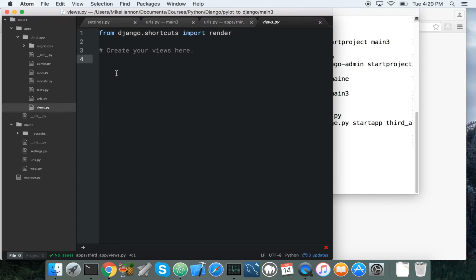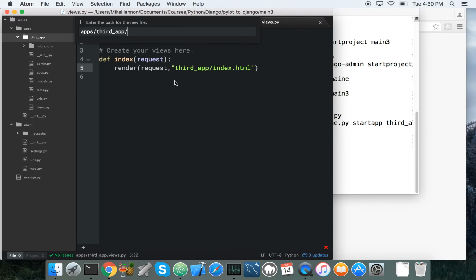All right, bam, views.index. Cool. So let's make ourselves def index. It takes the request object. With that request object, we can then render a template. So we need to render request, and templates is preset for us because that's part of the settings.py file. Then we're going to say, hey, let's go into thirdApp and then run index.html in our thirdApp. Cool. All right, so let's go to our thirdApp. We don't have a thirdApp folder in our thirdApp, or templates, so we need to make those things. If we say new file from Atom, at least, we can say templates, then thirdApp, and then index.html, and it will build all the files and the folders for us.